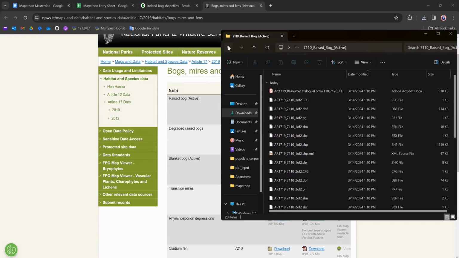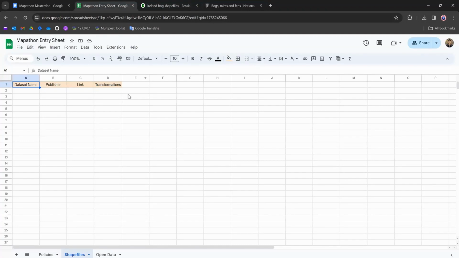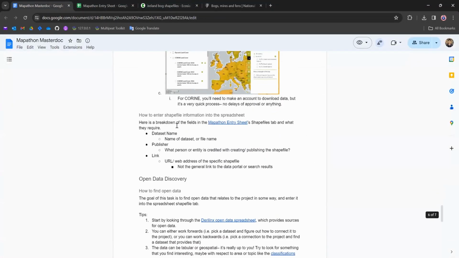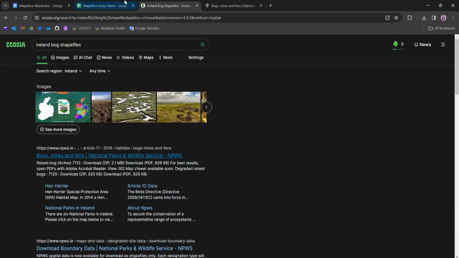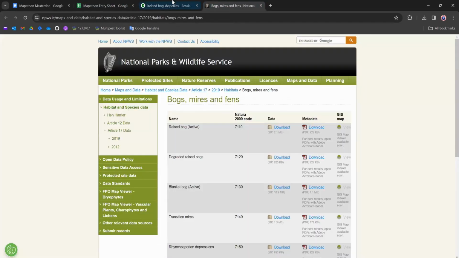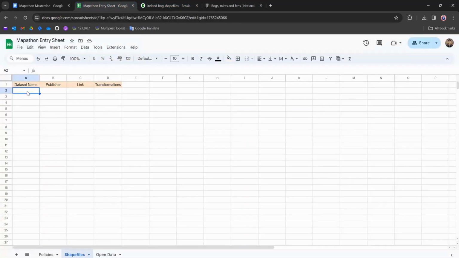So let's go back. Since we're probably going to be using these in our final map, let's go ahead and add them to our Mapathon entry sheet. So if we go back to the Mapathon master doc, you can scroll down to the how to enter shapefile information section, and it just gives you a description of what each of these fields means. So our dataset name is raised bog active and then blanket bog active.